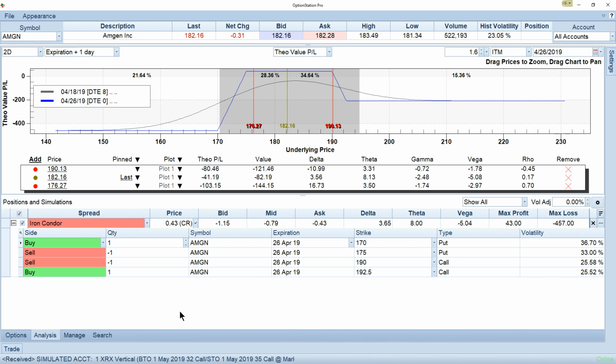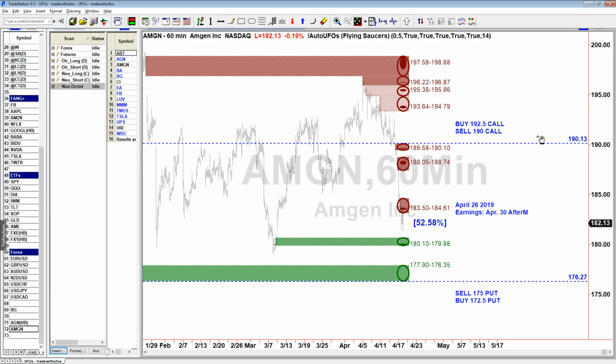Okay, and certainly with that sort of a spread, I would advise you guys, I would like to put on the table that probably the best way to execute this condor is without the use of stops. Because if you use a stop located at 190.13 or located at 176.27, and the stock, instead of remaining between UFOs, the stock just keeps going and going, and you get stopped out in this region. And when you get out of the trade, you have to suffer the spread I just showed you, right? Then you just completely got killed.